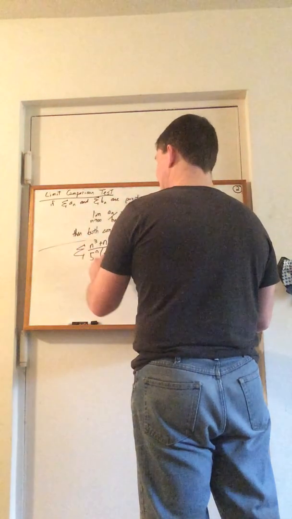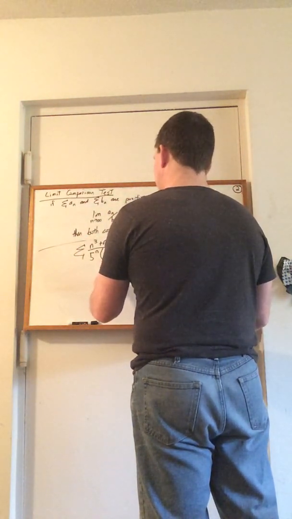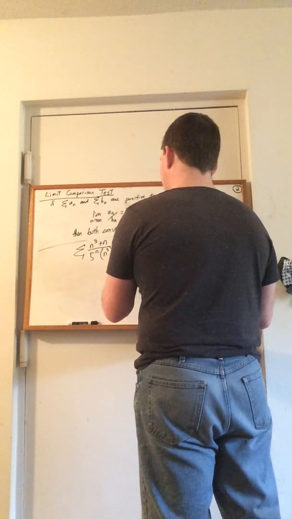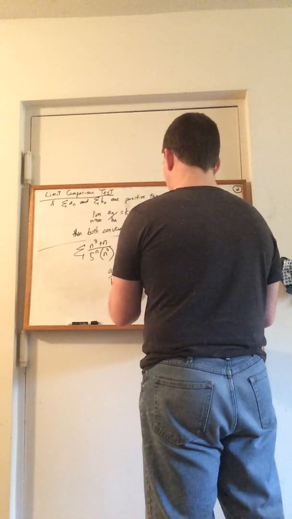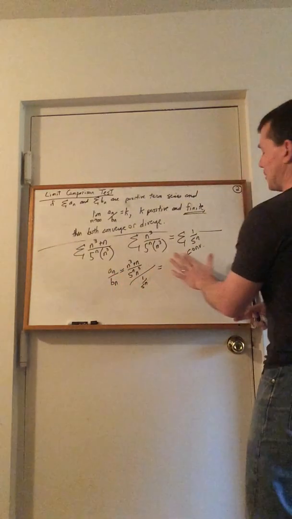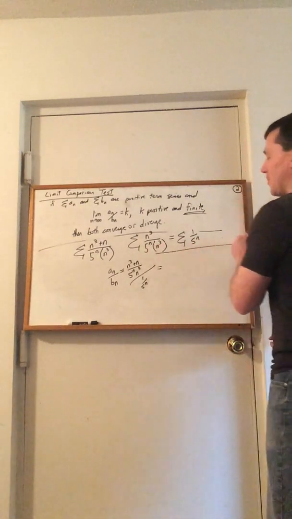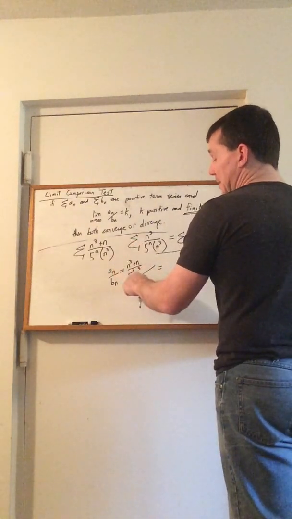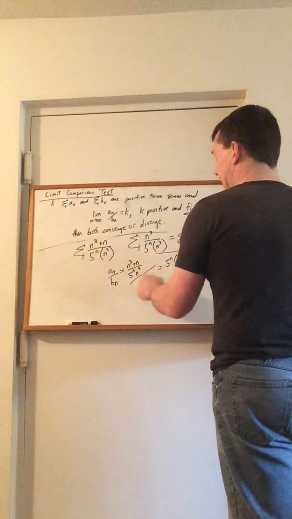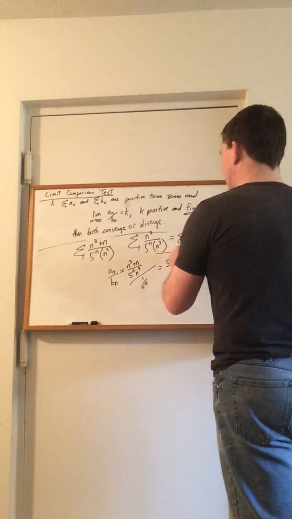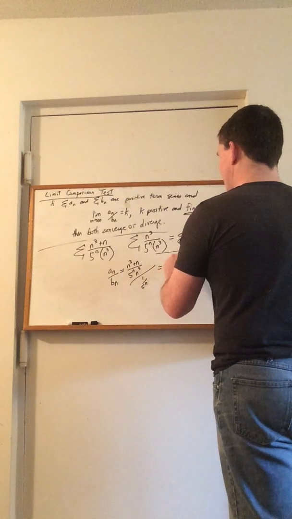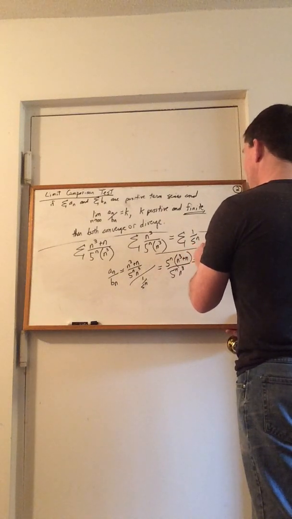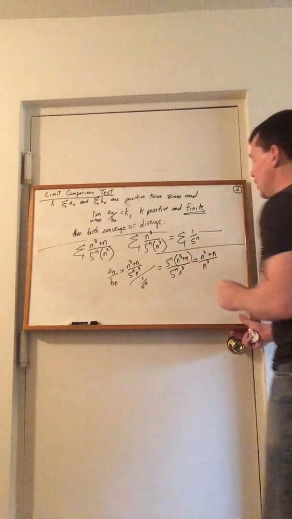So I set up my ratio, a sub n over b sub n, which for us is n cubed plus n over 5 to the n cubed over 1 over 5 to the n. And now I'm just going to erase this a little bit so that we have more room because my whiteboard is somewhat small. Rearrange this, you all know the algebra. 5 to the n goes to the top, 5 to the n cubed goes to the bottom. And I get 5 to the n cubed plus n over 5 to the n cubed. The 5 to the n's cancel, and I get n cubed plus n over n cubed.